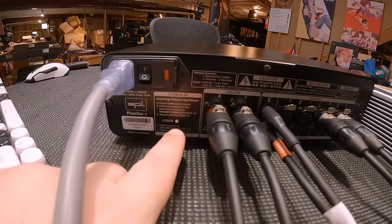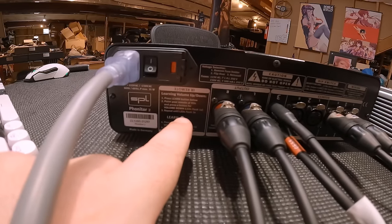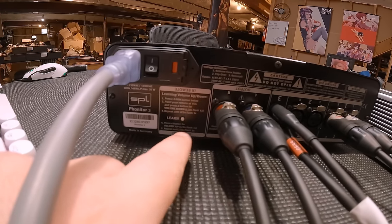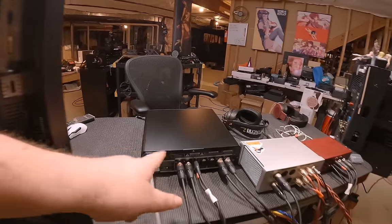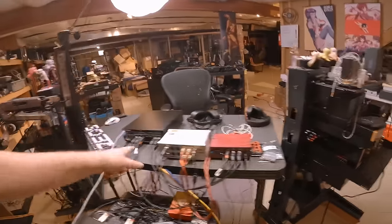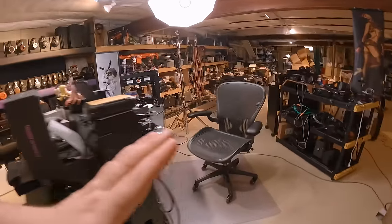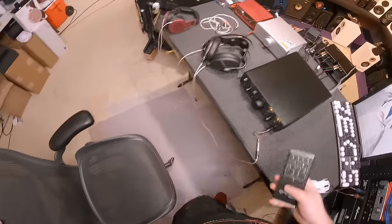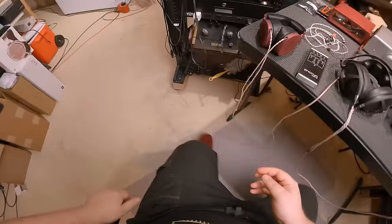There's a learn button. Point your remote at the VUs and press a button for volume down. Repeat and press volume up. That is the best thing about anything I've ever known. We'll teach it with the remote that I don't usually teach other things with. Or, you know what? Keep my Emotive remote virgin.